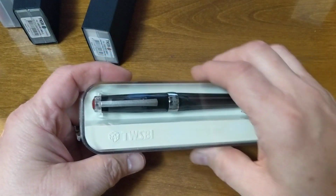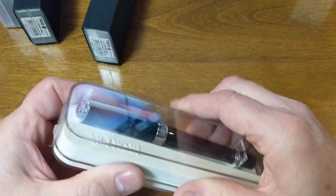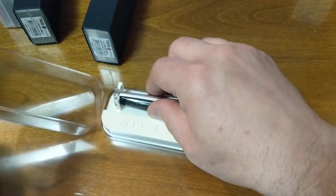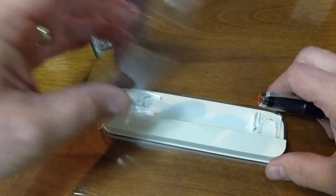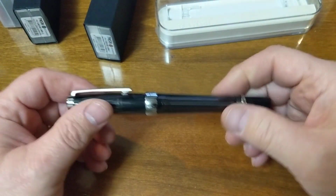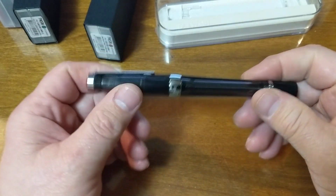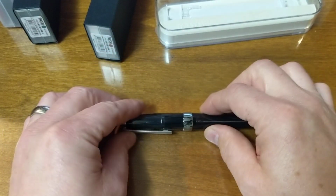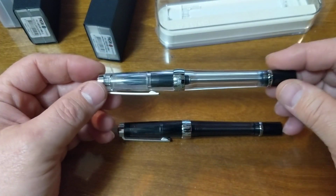This was my first TWSBI. This was a gift from my wife. Actually, what she did is she said that I could purchase myself a pen, and at the time, this was an expensive pen to me, and I was very happy to purchase this Smoke Vac 700. And those of you who haven't seen one of these, it is very similar to the clear Vac 700, and I have one of those too.